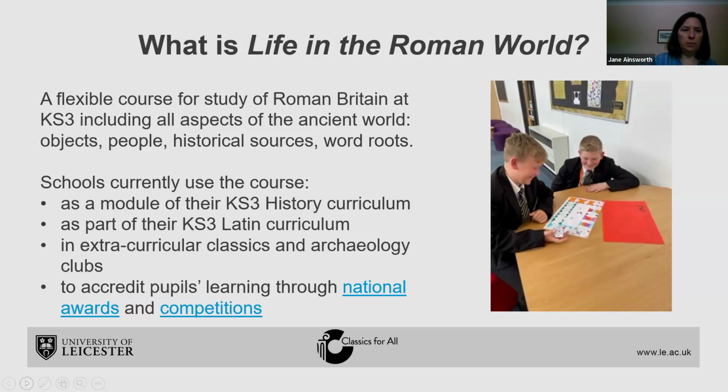Some of our schools use it as a module in their Key Stage 3 history curriculum, as part of the pre-1066 module that you can do at Key Stage 3 in the national curriculum. But equally, it would fit into your Key Stage 3 Latin curriculum, and I'll come back to that later on. It could be a club if you're running extracurricular classics clubs, if you're maybe running something in years 7 and 8 in order to raise awareness of the subject as an option at GCSE, for example. And in fact, one of our sessions, our session on Roman curses, I'm going to run with a club just like that tomorrow in Nottingham.